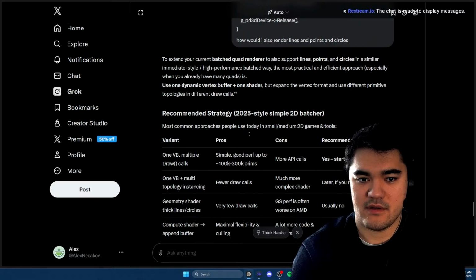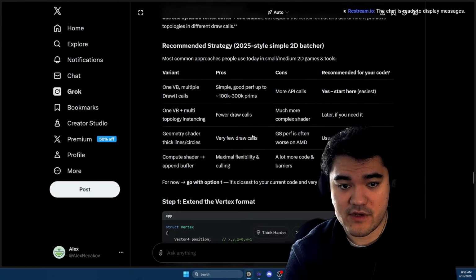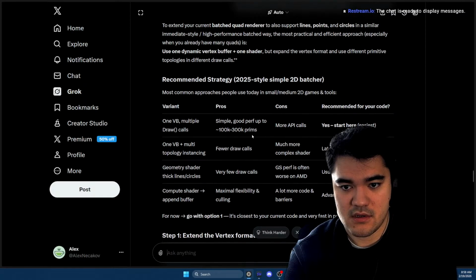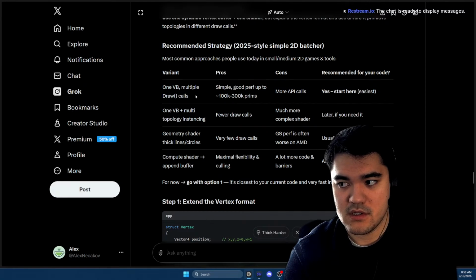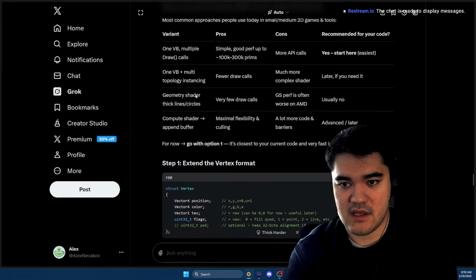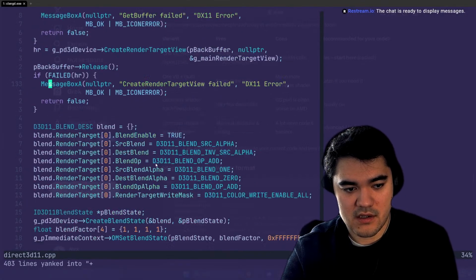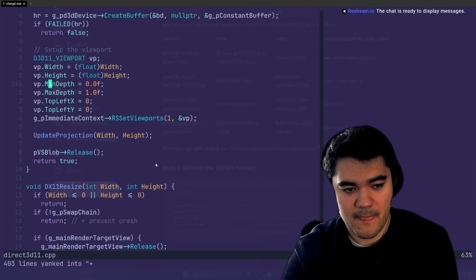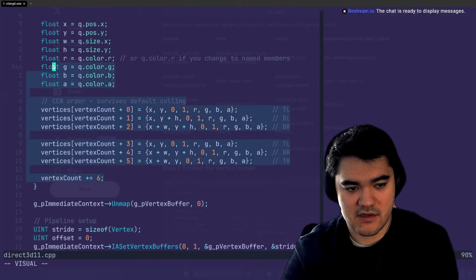Plus one shader. Use different topologies, different draw calls. Okay, so one vertex buffer, multiple draw calls. Okay, so yeah, like that I can't, because then we would basically go through and loop through all of our quads like so, right?